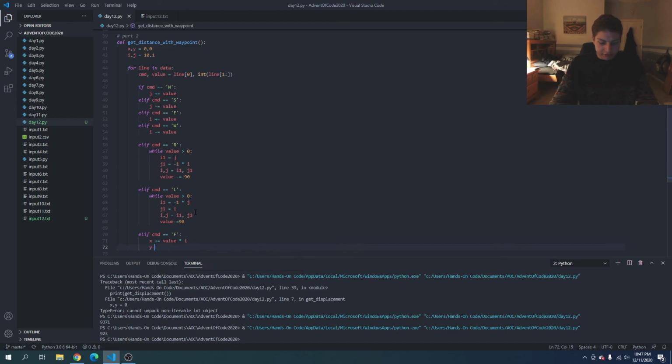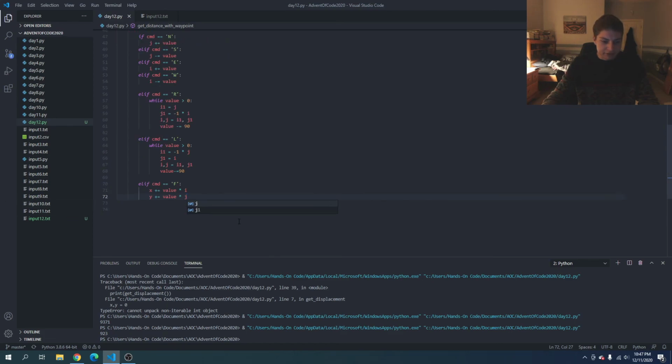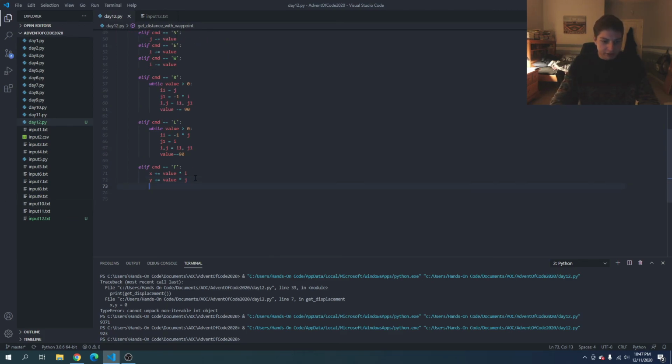And then in the y direction, move it towards the waypoint value times j. And if I or j is negative, then it'll move in the negative direction as well. So now I think at the very end, we can return once again absx plus absy. And then if we print get distance with waypoint, let's see what we get here.